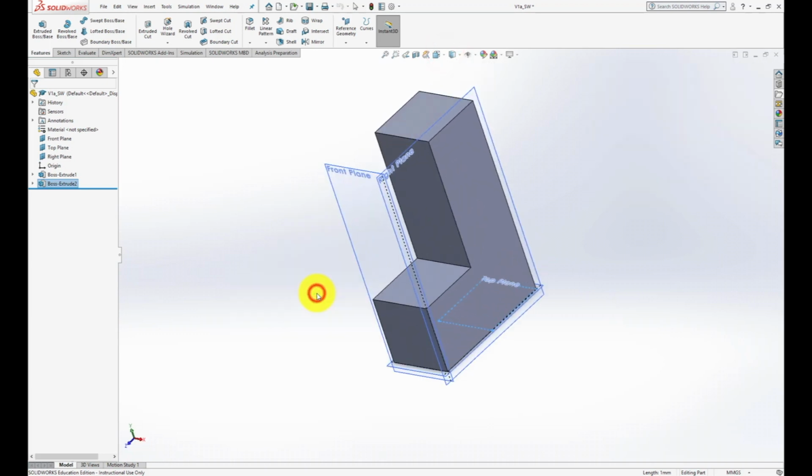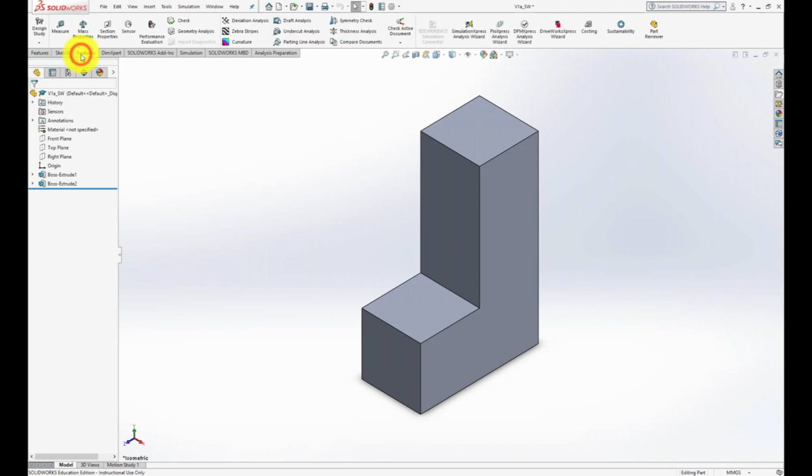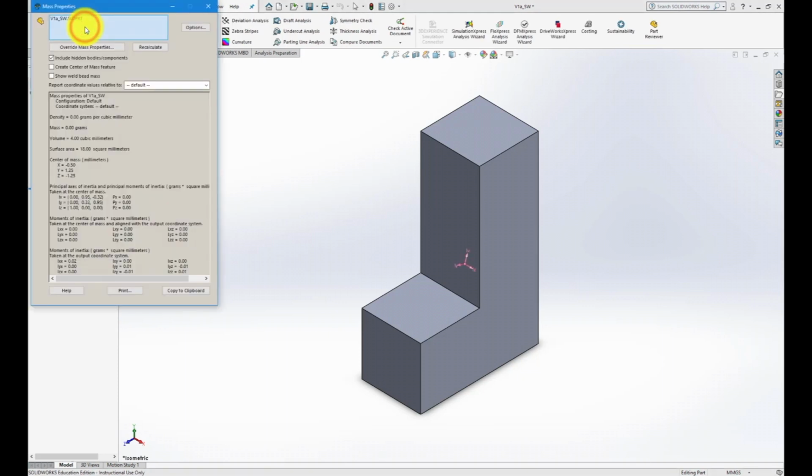Now to make this view orthographic or isometric, I'm picking the thing that you saw me pick there. And also I'm getting rid of the planes so that now my part looks a lot like my sketch that I created.